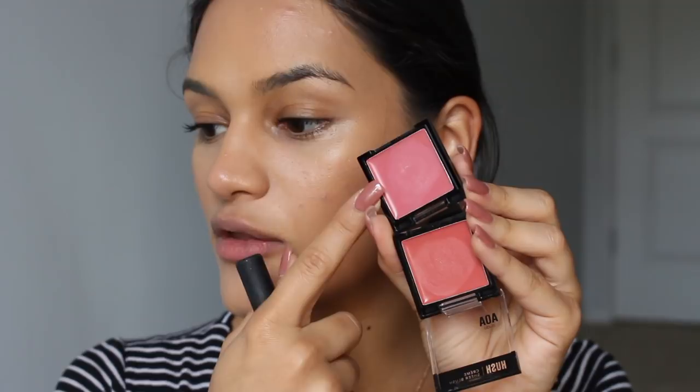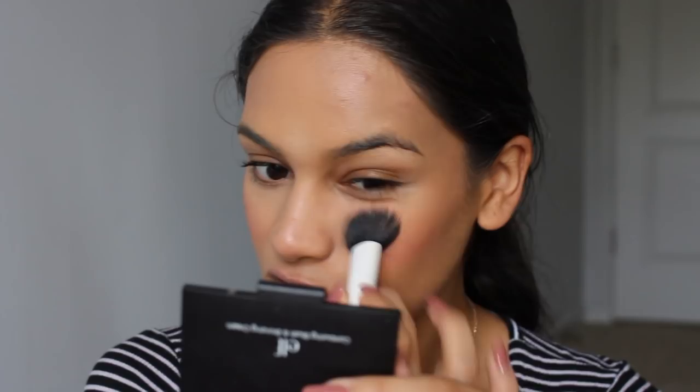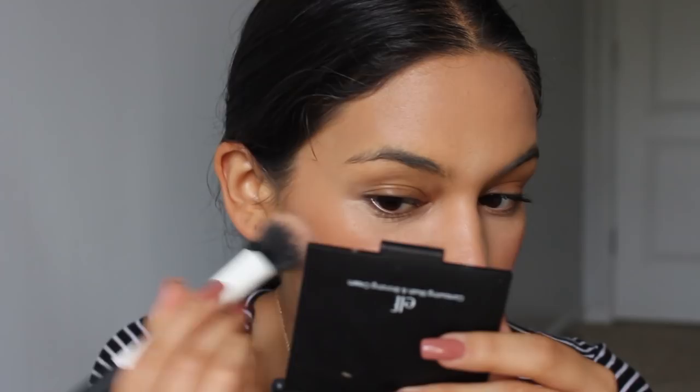I got two blushes — the AOA Studio Hush Cream Sheer Blush. There are no names on them either, but one looks more pinky and the other more coral, both very warm-toned. I'm going with the pinky one today. I already swatched these and they looked very pretty. Putting it on the cheeks now for the first time — this looks so good. I really hope this stuff lasts well.